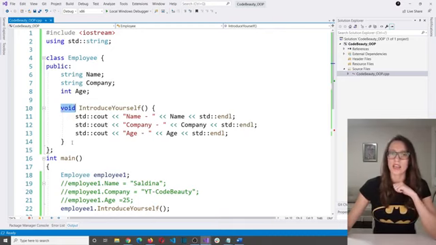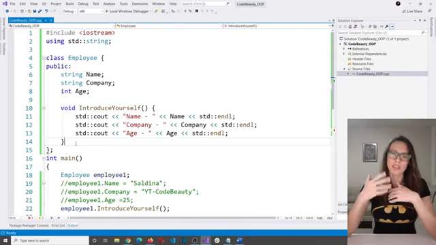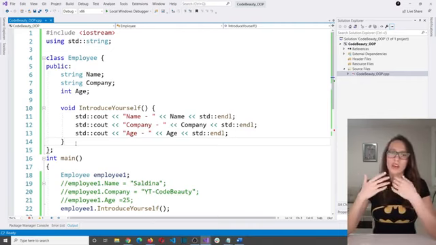The second rule is that a constructor has the same name as the class that it belongs to. So the constructor of class employee will be called employee. So that is the second rule. The third rule is that constructor must be public. Now, this I'm saying as a rule at this level of knowledge because a constructor does not necessarily need to be public always. There are certain, specific situations when you would want to make your constructor private. But at this level of knowledge, I would advise you to make sure that your constructors are public.